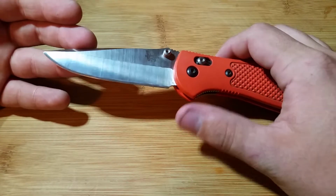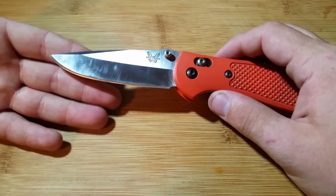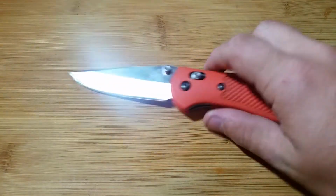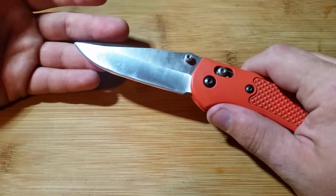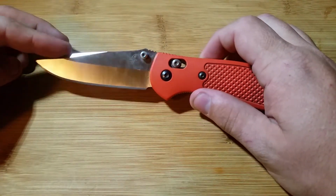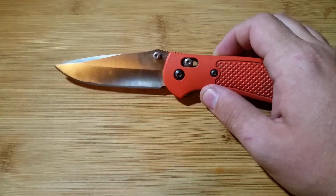I work in construction, so this gets used a lot. I open up big cardboard boxes and plastic, but I need to sharpen this about every week, every 2 weeks. Fortunately, it's easy to sharpen, and again, everything I say about 154 CM is pretty much applicable to S30V. They're very similar steels. That said, S30V is a little bit more expensive, so whereas I paid just over $100 for this, they're now going for about $110 or $120, if that's a concern for you.